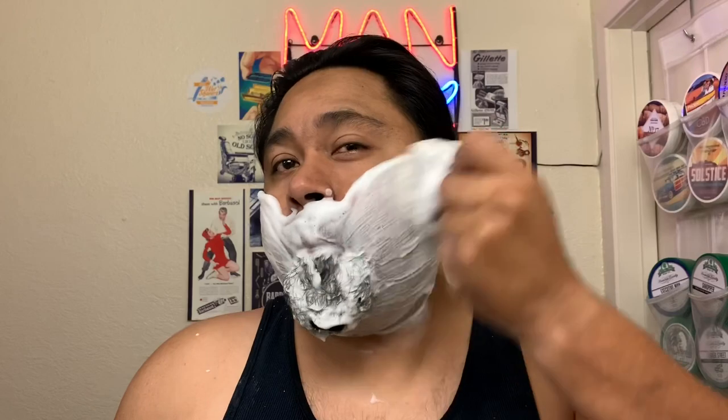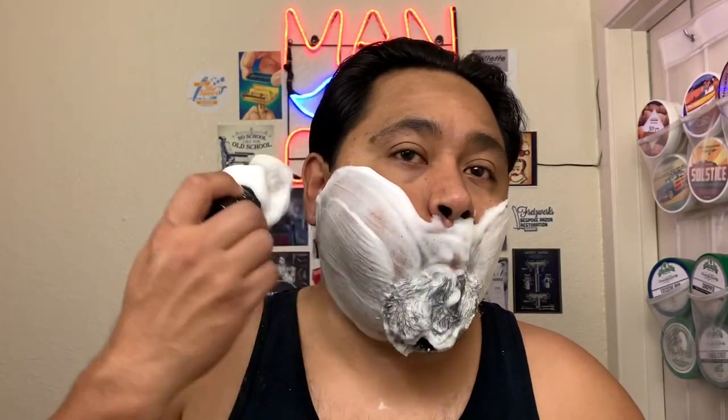And I added a lot of water right now, just to speed up the process. What I do is, that big hole that's left, I fill it up with water. And just use painting motions. The peaks are nice.